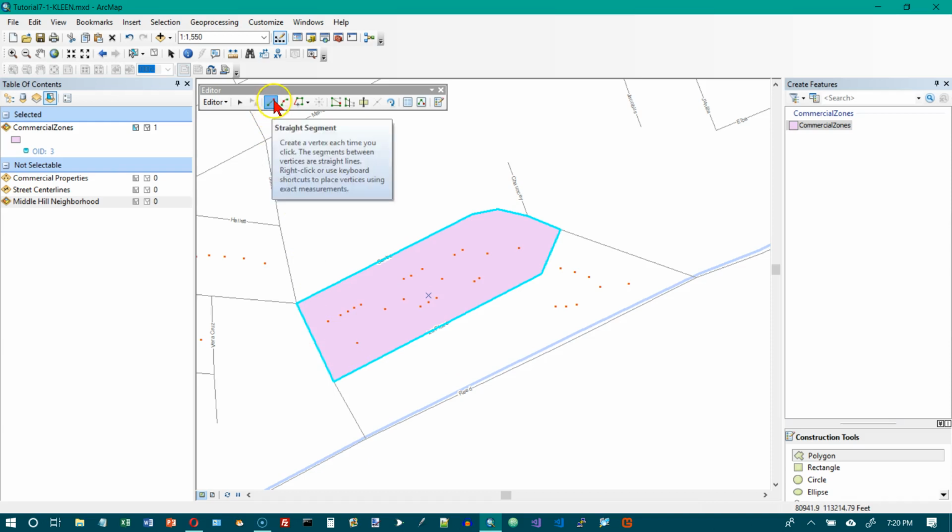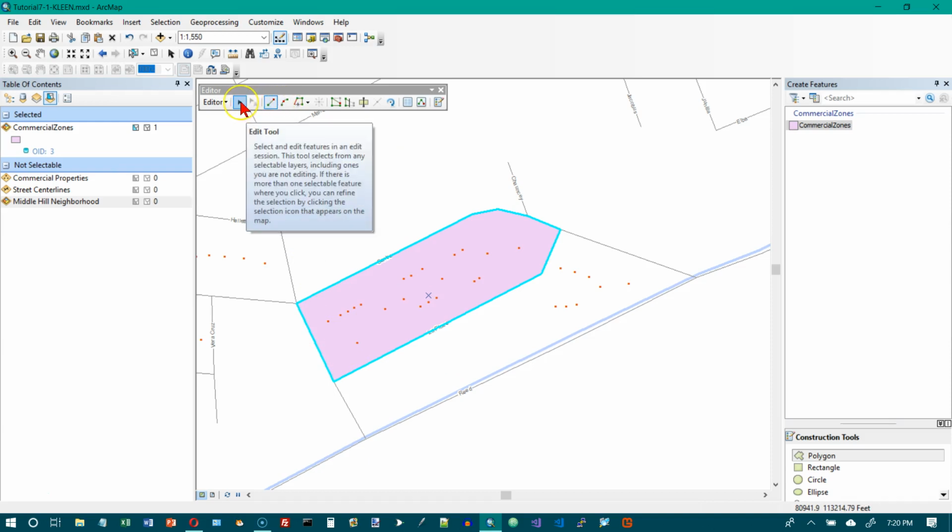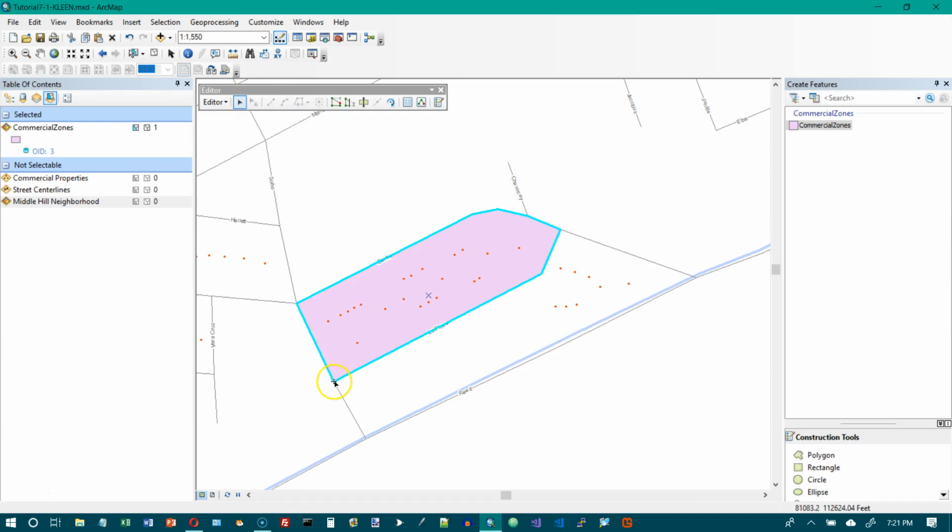So let's go, and that's our line segment. This is our edit tool. And so now we're going to try to see if we can move this down. Vertices, let's try that one. So I'm going to go down to here. And I'm going to take this one and move it down to here. I need to add a vertex.